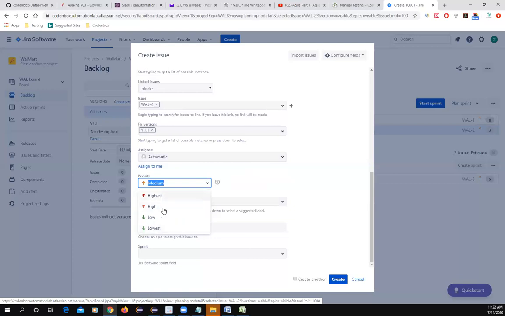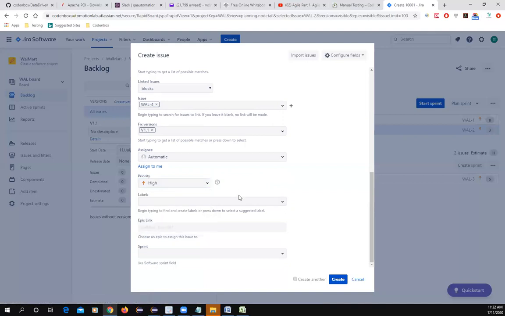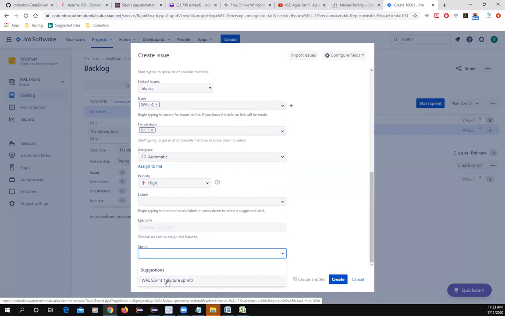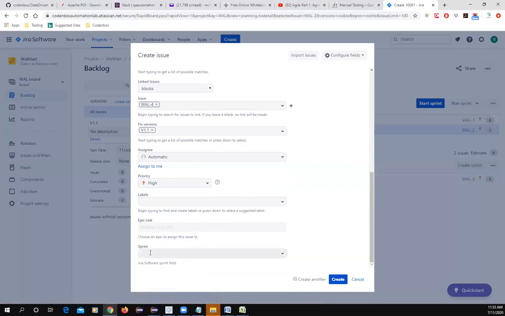So anyways, you will set up your priority. Your priority could be medium, highest, high, low. So let's put it high. And then your epic link. Right now you don't need to put it in any sprint. This is not going to be this sprint, it's going to be a future sprint, assume that. We haven't created another sprint, so let's keep the sprint empty.